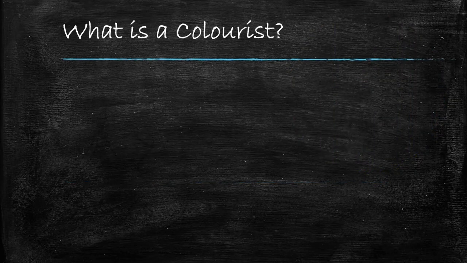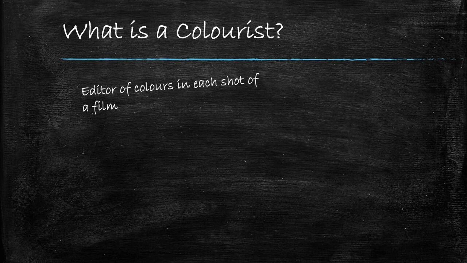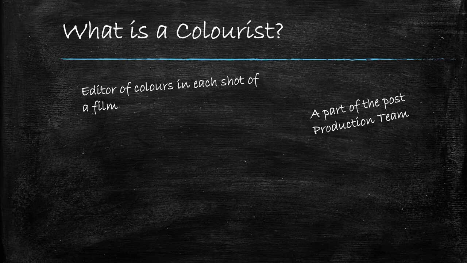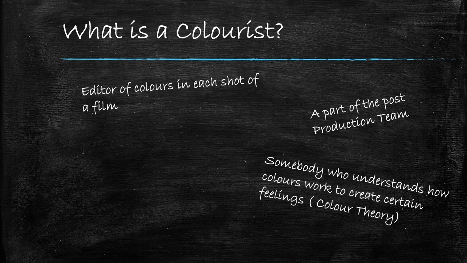A colorist is an editor who is in control of colour grading for the shots in a film. On set, when the camera shoots footage, it is in a raw format, which means that it isn't very colourful, but the colour is actually stored in data. When the colorist gets the footage, the data can be extracted, allowing it to be played around with in the shot. A colorist must have knowledge of colour theory.